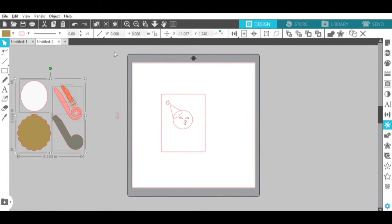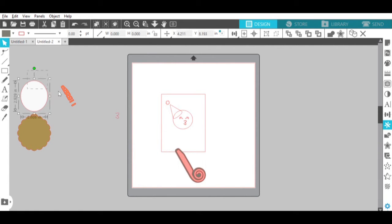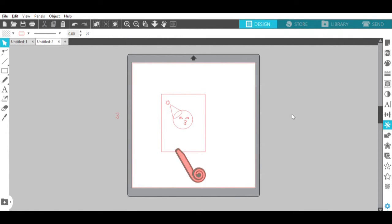Then the last feature I'm going to cut is this noisemaker. I'm going to use the shadow feature for the noisemaker as well, just because it's a pretty thin looking cut, and I thought having a background image will help highlight the detail of the cut. So I'm just going to rotate that, size it, and put it into place for how I think this whole image should look. And so I think that about does it.